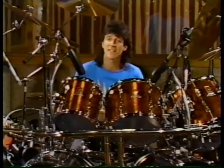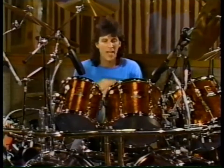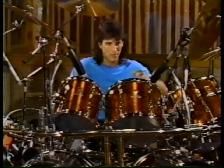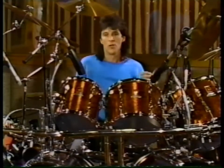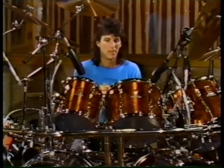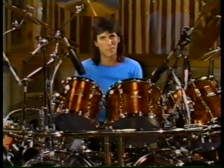Now, something else I like using the six-note patterns for is thinking of them as 16th notes and working them into 4/4 time 16th note patterns. So you have to do a little bit of math. How many six-note patterns can fit into a measure of 4/4?